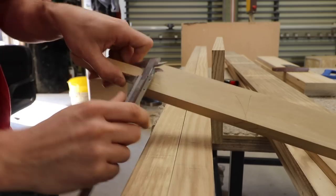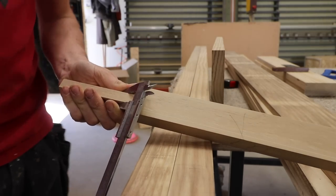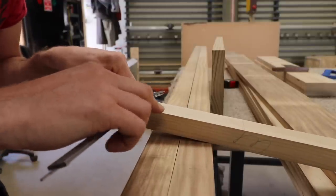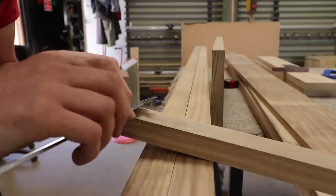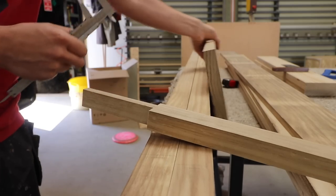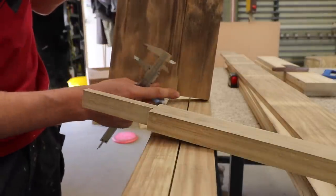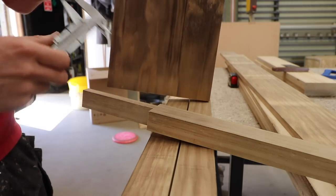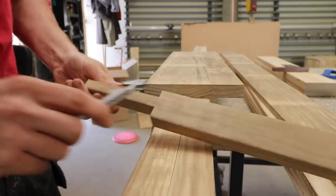So that's perfect, and we just want to check the thickness of the tenon too against the thickness of the mortise chisel. So the tenon thickness here, I've got 15.7 mil, my mortise chisel measures 15.8 mil, so that's probably just a tiny bit tight for a wide joint like that, where you've got a lot of surface area. You probably want to be 0.2 of a mil under the thickness of your mortise chisel at its solid section. So if you measure your chisel, mine's 15.8, you probably want a tenon thickness on a vernier caliper of 15.6 mil at that point there.